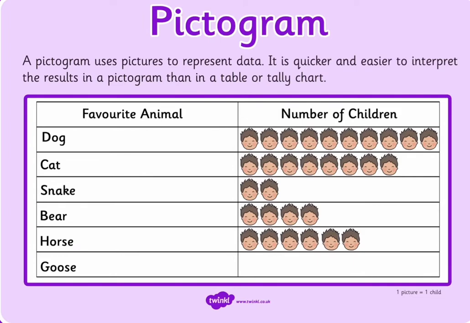You all really have got the hang of how to read and create your own tally charts. Today's lesson is all about the pictogram. A pictogram uses pictures to represent data. Data is another word for information. It is much quicker and easier to interpret the results in a pictogram than in a table or tally chart.